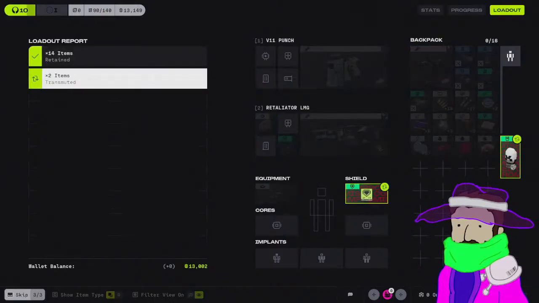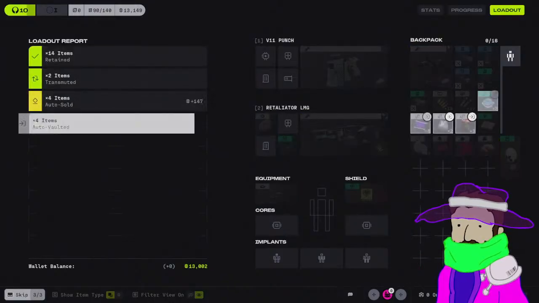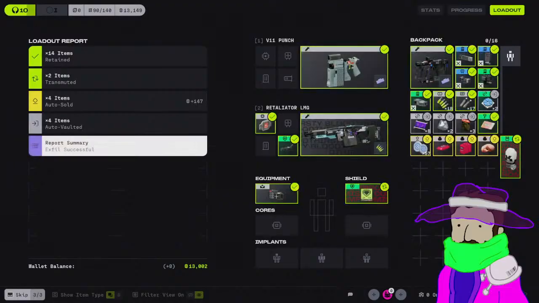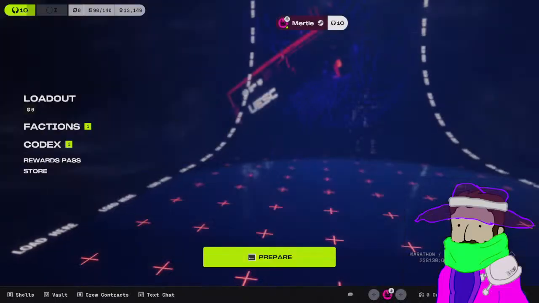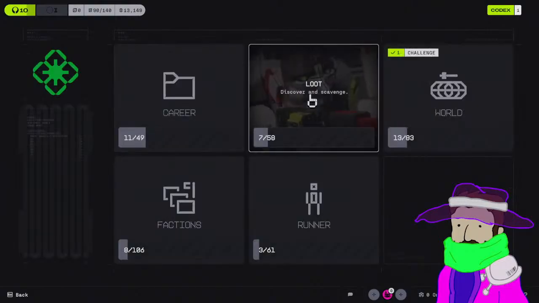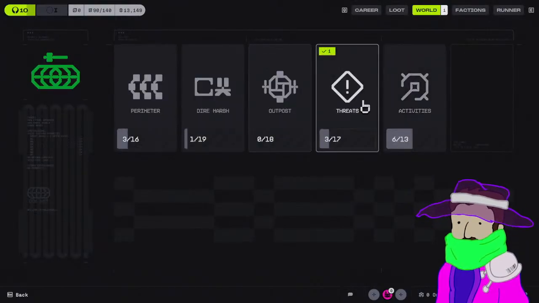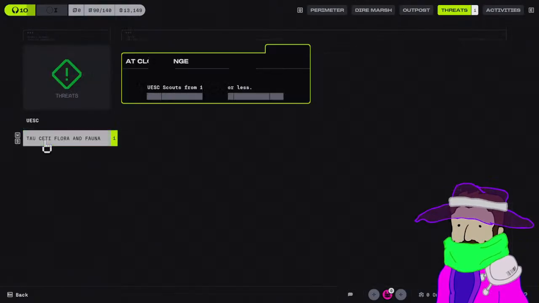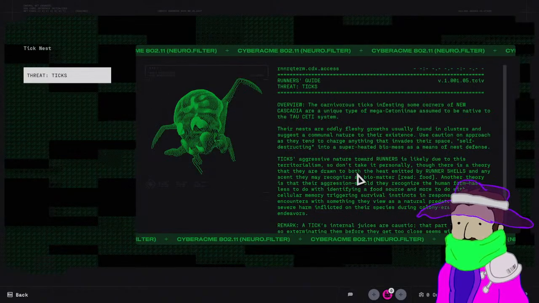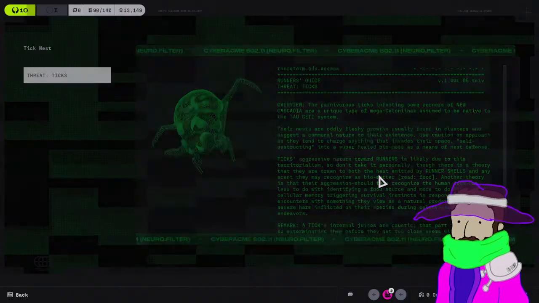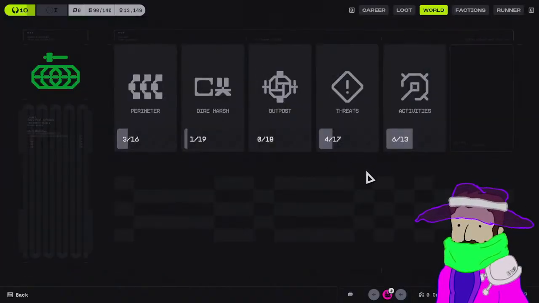Look at the loot we got this time. That was pretty good. I was expecting that to be a lot harder. Also, I'm surprised that I haven't destroyed all these stick nests yet.